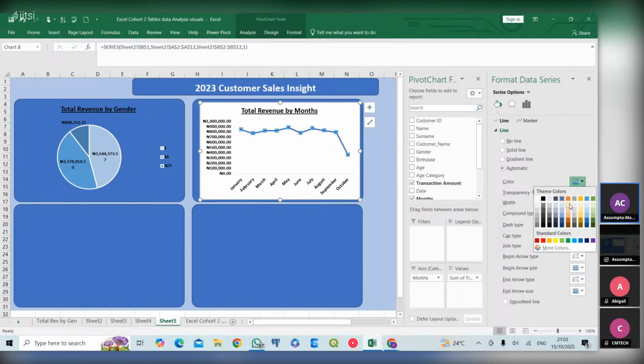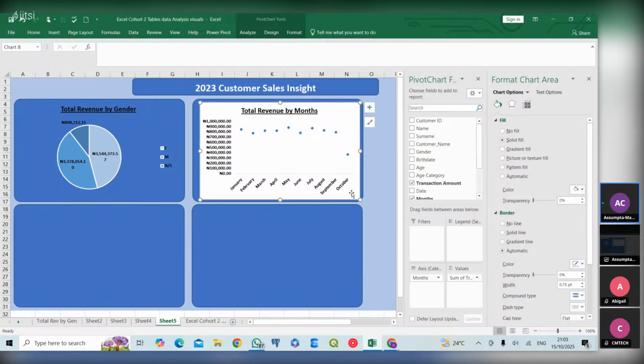I want something that's, let me use white. Okay, why it's not showing is because the background is white. So if I click on this background now, notice there are different places you can click on. If you click on here, it's just highlighting that chart area. You just need to know the right place to click.